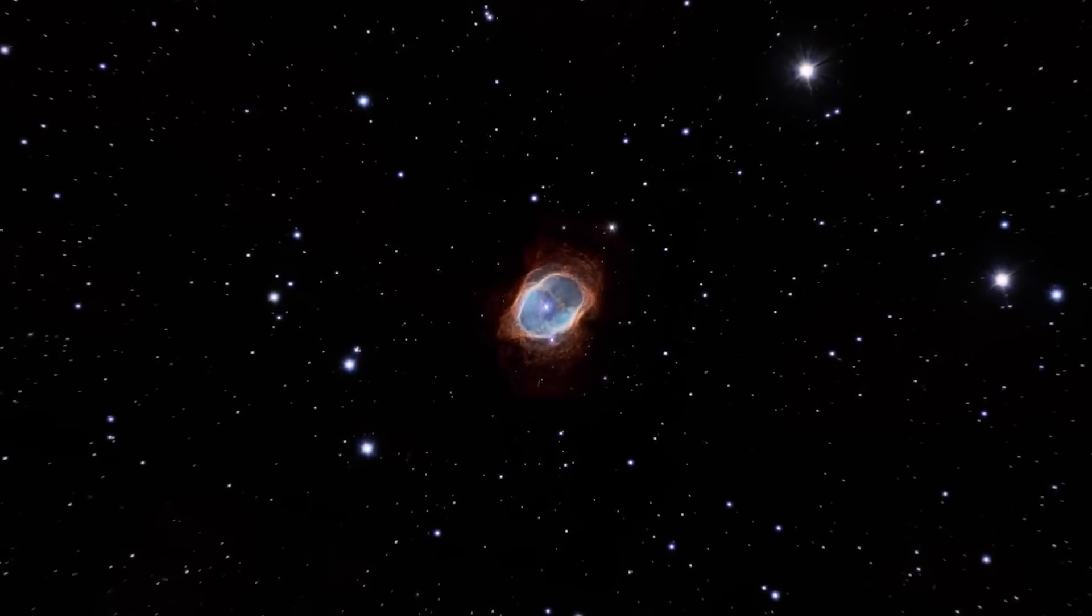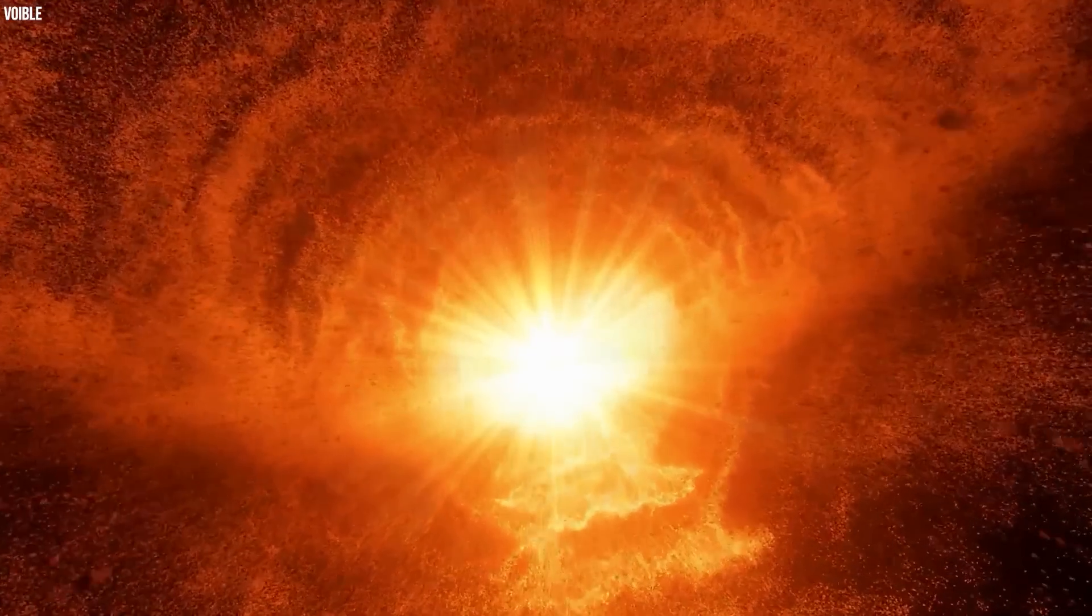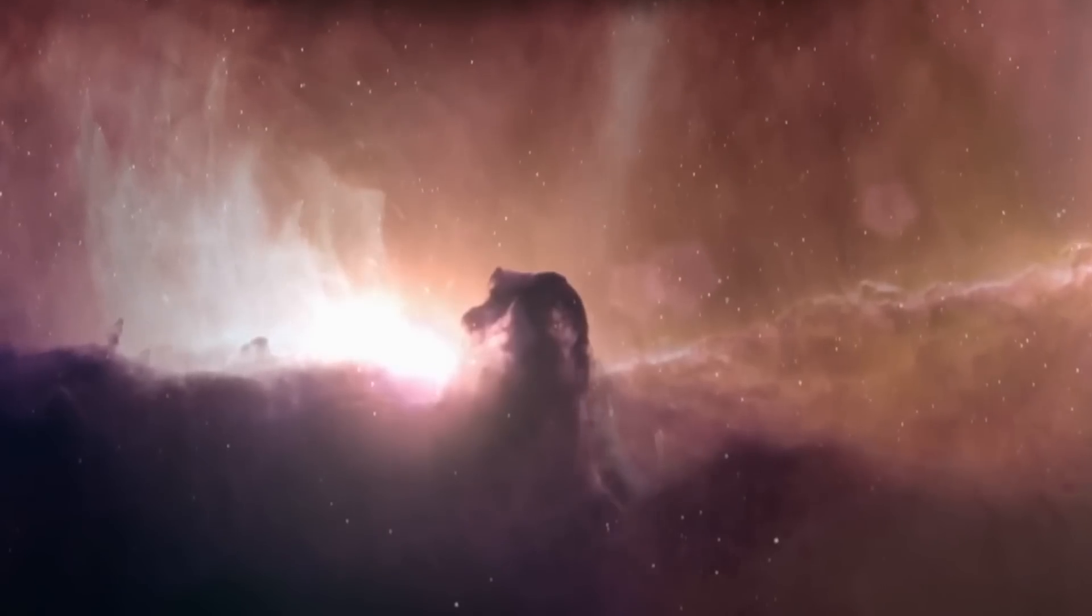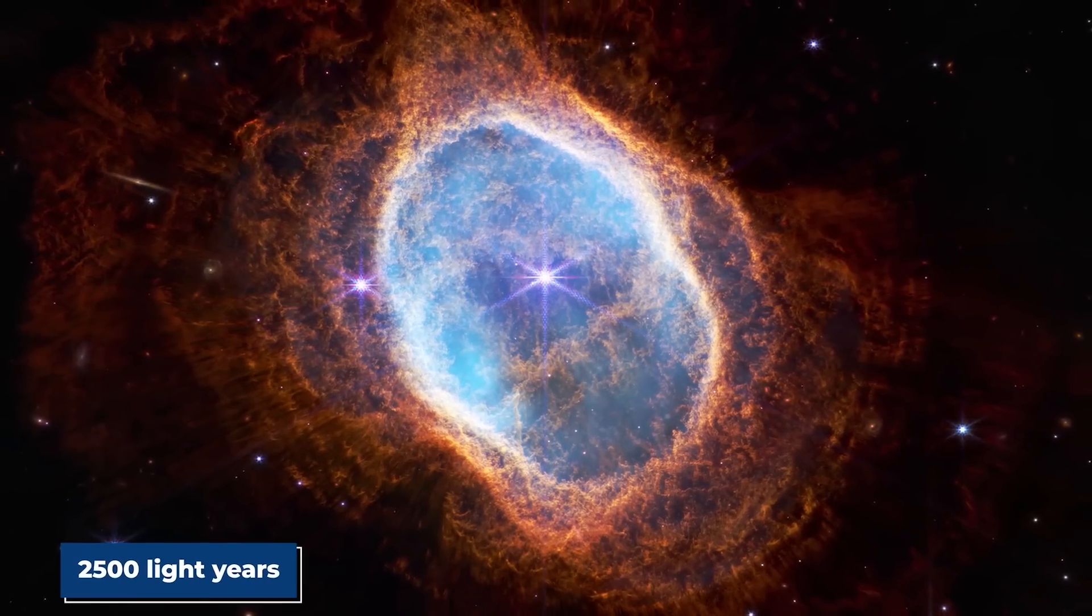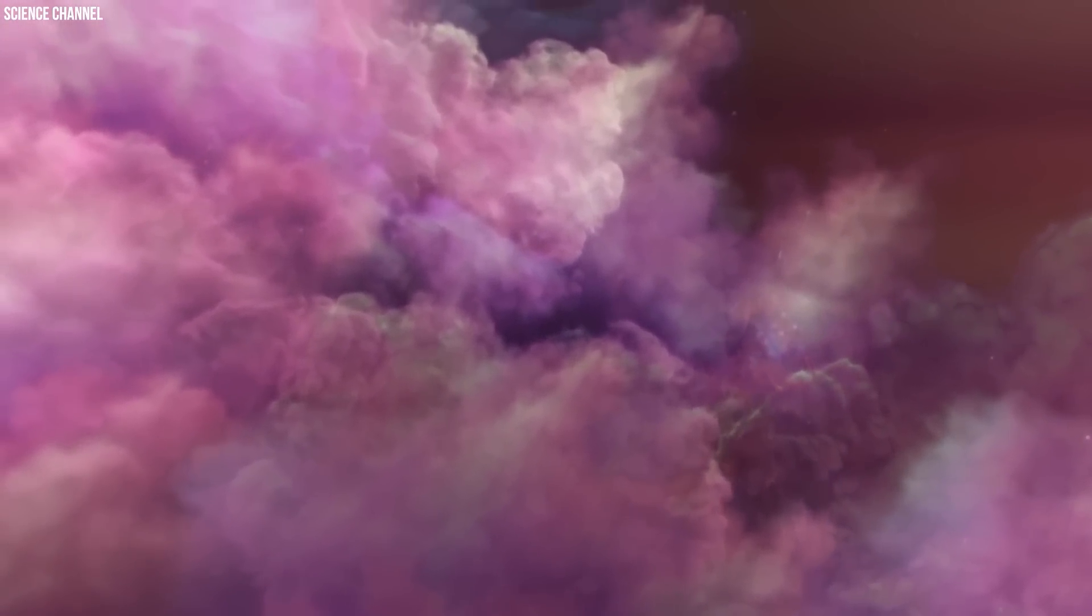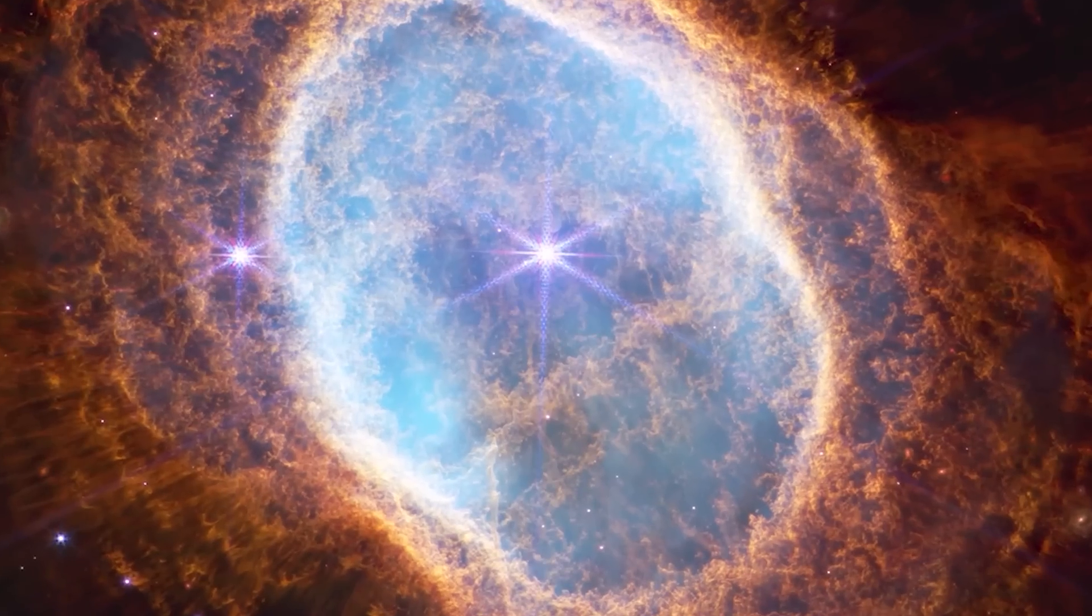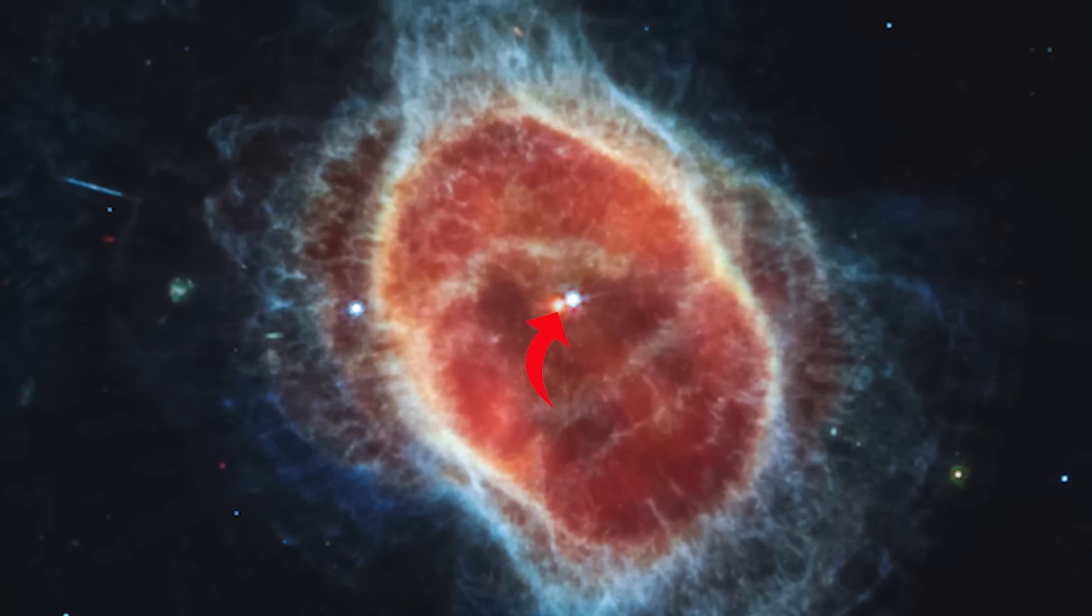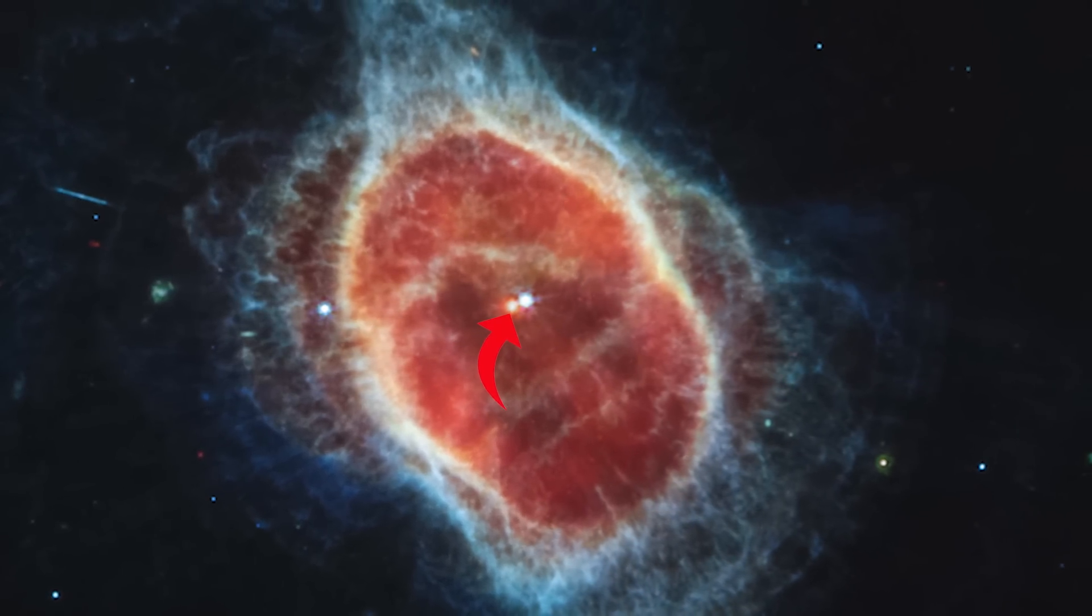The next image this spectacular telescope brought to light depicts the Southern Ring Nebula. The figure-eight shaped cloud of dust and gas is expelled from this massive dying star is the reason why it's also called the Eight Burst Nebula. It's located nearly 2500 light-years away from Earth. A fascinating orange foam of molecular hydrogen can be seen swirling around a bluish haze of ionized gas. All this is being expelled by the dying star visible in the center of this image. The mid-infrared image of the same nebula shows a second red star twinkling next to the bright blue one.